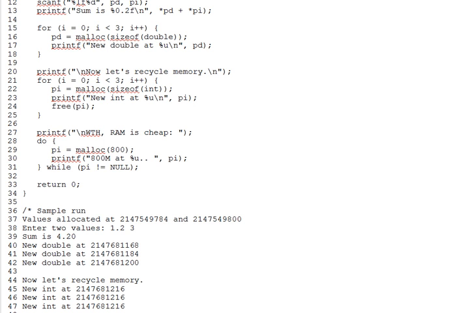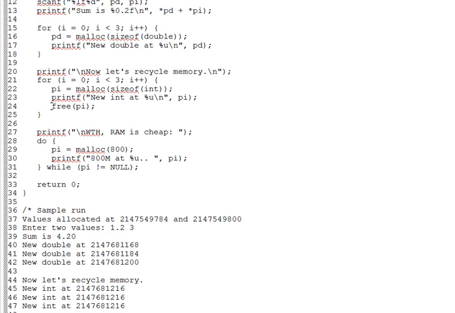Now, a common misunderstanding I want to head off here regarding free is that a statement like free(pi) frees pi itself. The pointer is just a local variable. Its storage is not on the runtime heap. It's pi's target, in this case an integer on the runtime heap, that is freed. Be sure to have this clear. It's yet another case where we have to distinguish between a pointer and its target. And the way the line reads, it's so easy to think, oh, it's freeing pi. But it's not. That frees pi's target.